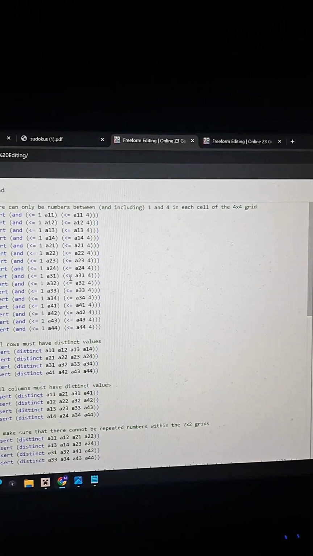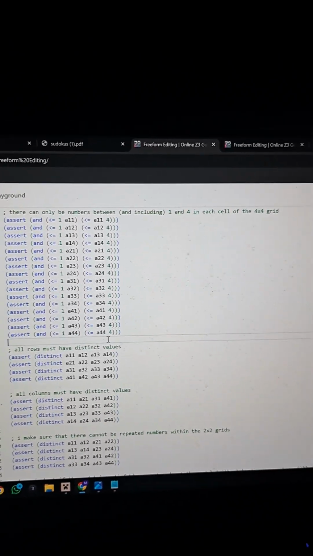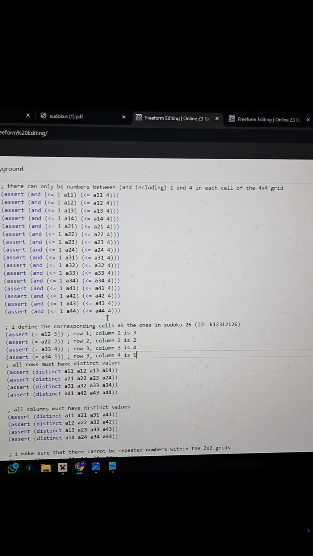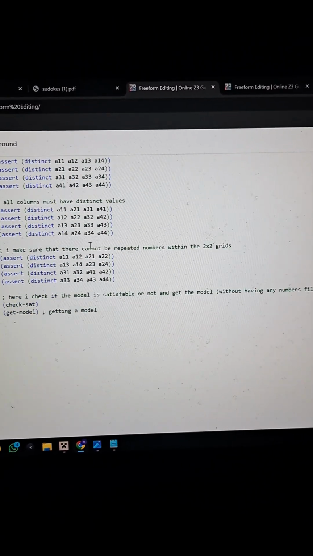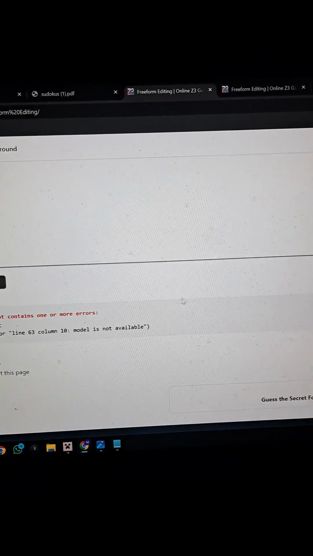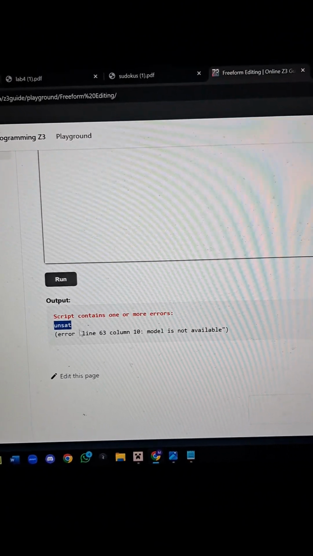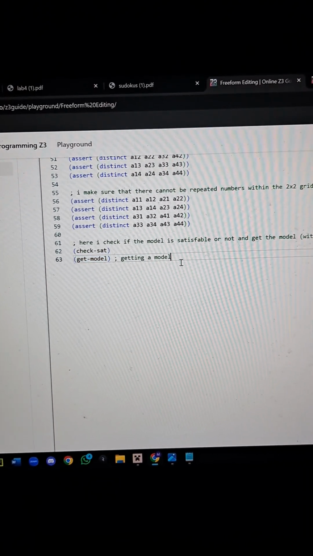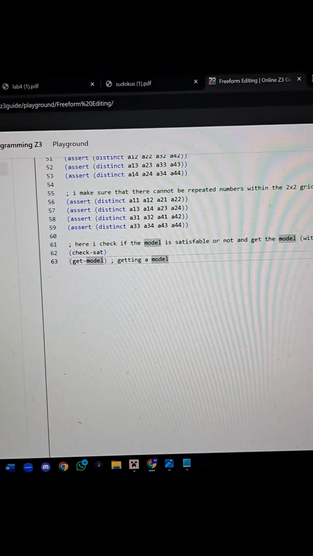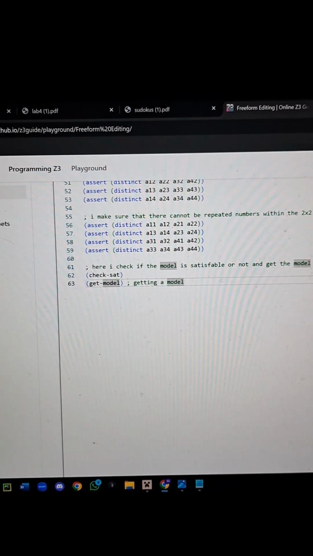So this is the integer version, and I will just go ahead and paste that from my code from the text file into the Z3 interface. Whenever I run that, it says the same thing as the bit vector script. So it's unsatisfiable, and the error gets raised because the get-model command doesn't yield a model, because there is no model, as it's unsatisfiable.